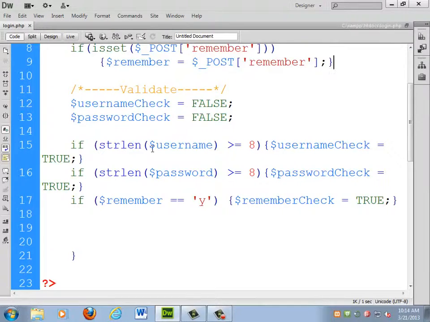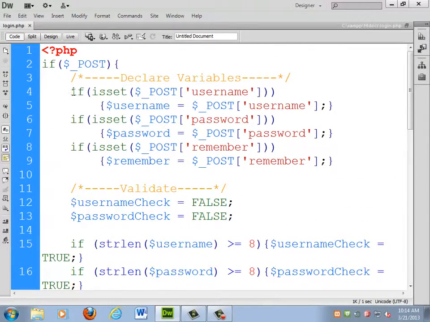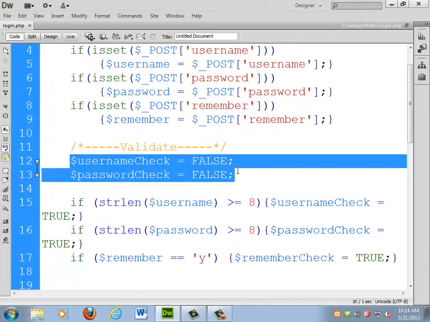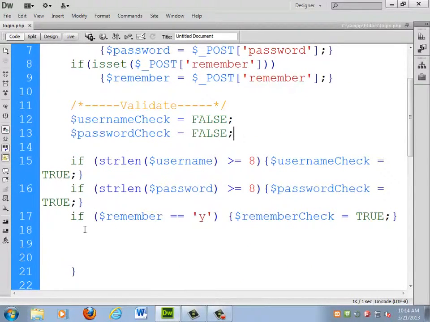Bit easier to see. So I declared some of these variables. They've got nice little if statements on them. The username seems to be working. We'll check and see what's going on here.